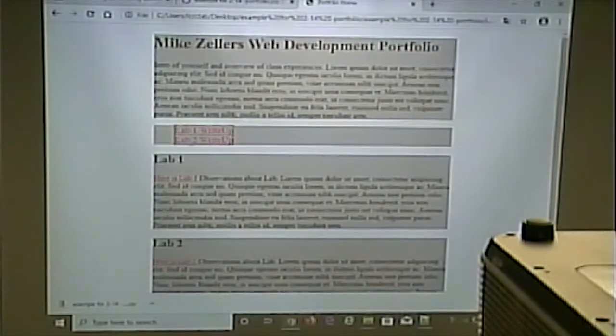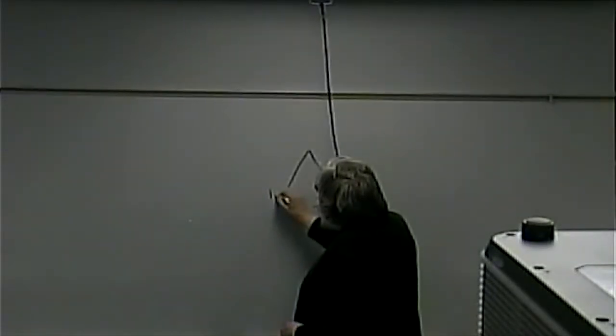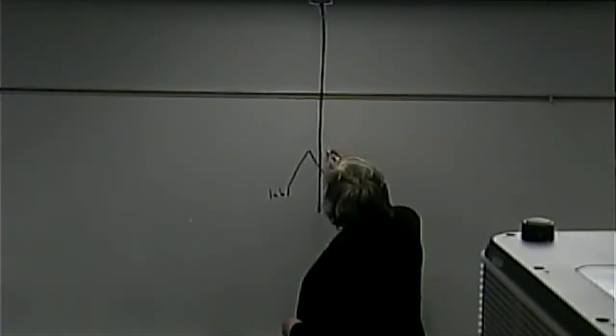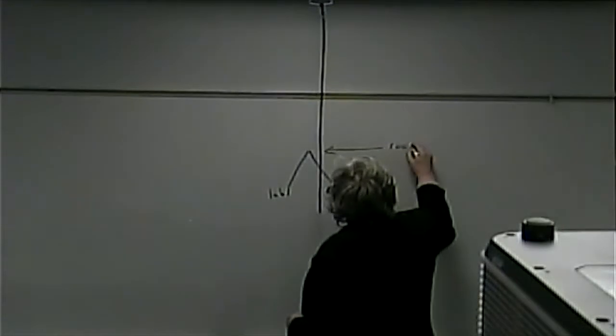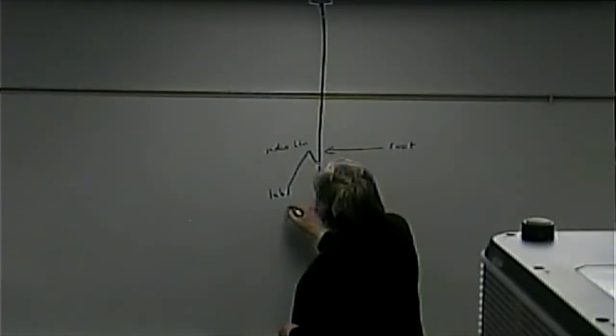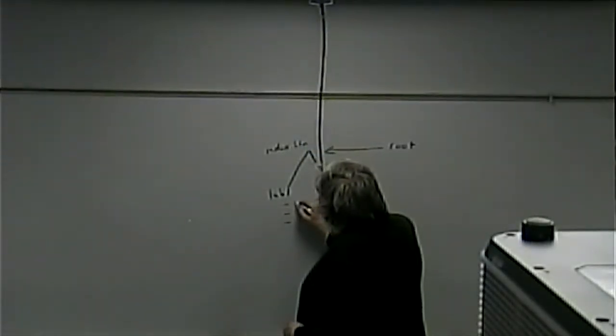Now, how do you go up folders? Up folders is a little different. All right? It's a little different for this reason. If you look at the folders or the directories, folders and directories are pretty much the same thing. If you look up, it's sort of a tree or a hierarchy. If this is my, we'll call it my root folder, this is where my portfolio homepage is. And I want to link to these different pages.